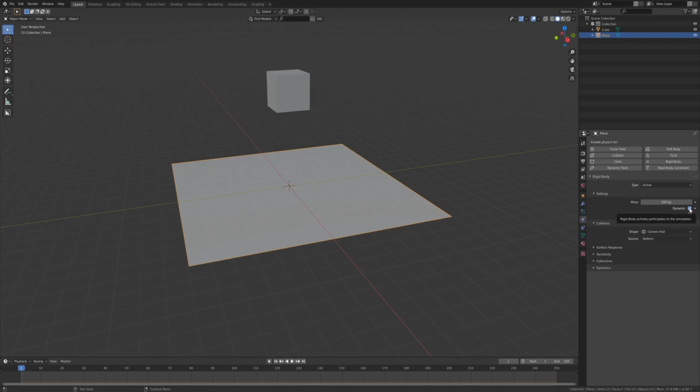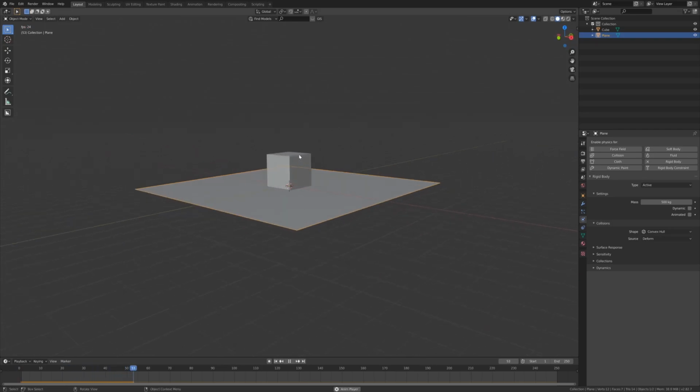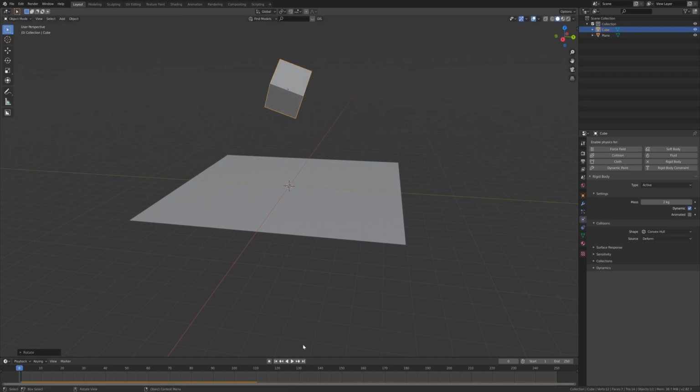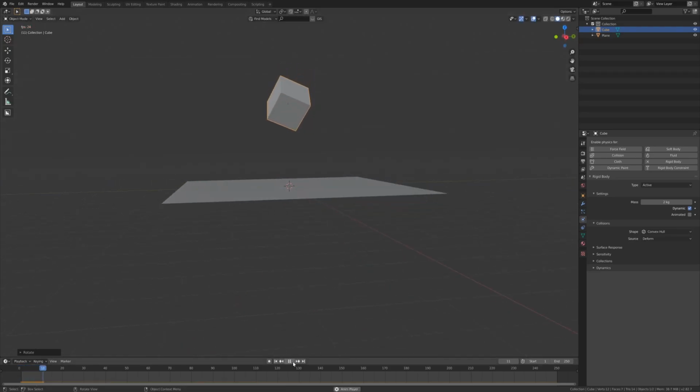Then you're going to want to deselect the dynamic option there, and then if we go down to here, we can hit play, and in real time it'll bake our physics, and you can see it's there now. So I'm going to hit pause and drag back to the start, and now I'm going to rotate our cube to give it a little bit of interest in our scene. And now if we hit play, it now works as a rigid body.